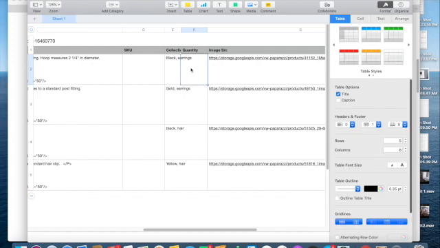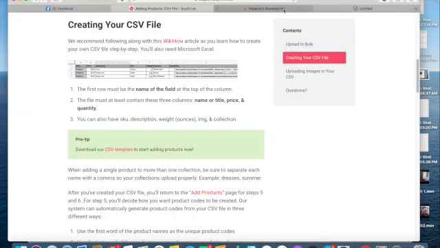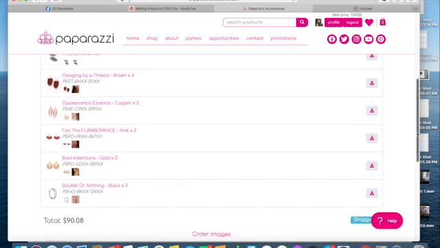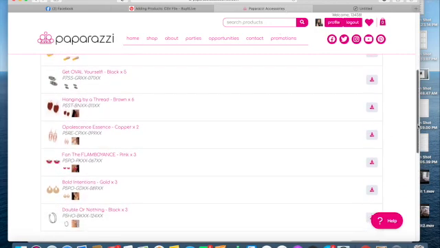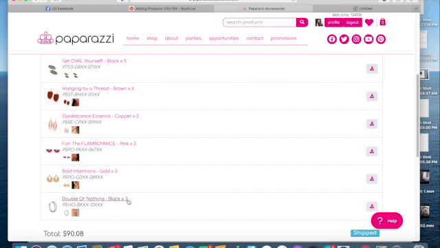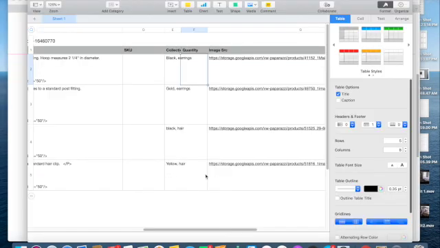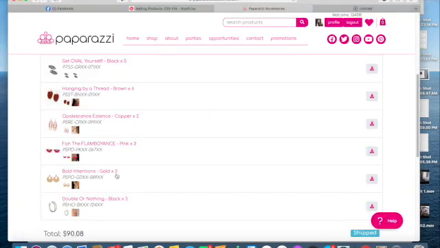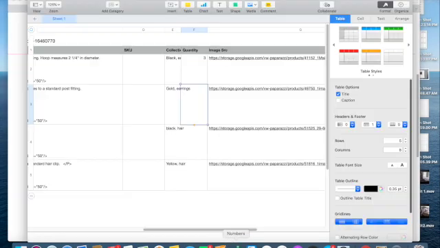And I just put in what I ordered. Now on the pieces that I'm keeping, I will deduct that out. So I can go back to my order here right in the website. So these hoop earrings right here, I ordered 3 of them. And I'm going to put a 3 in the quantity. Okay, and these ones here, I ordered 3. So I'm going to put a 3 there.